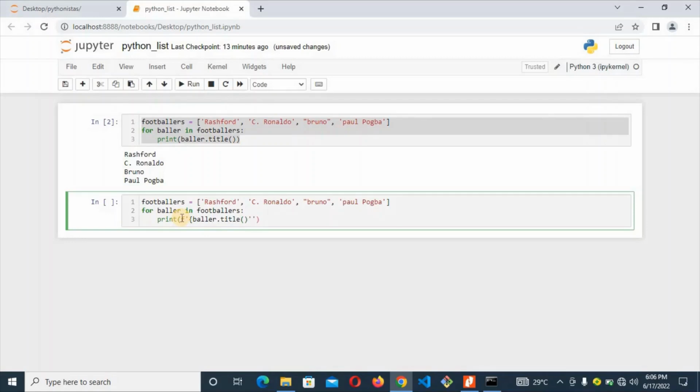This is how we use the format. Now I want to ask each of them, how do you feel after this match?